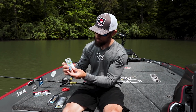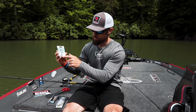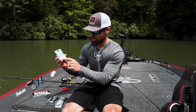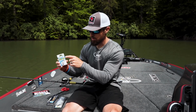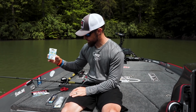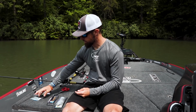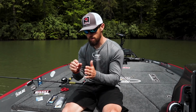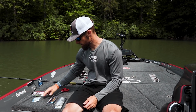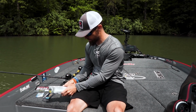And then these have just come out, the Gamakatsu Finesse Jig Head. Now, it is just a screw lock type, little Ned rig type jig head. It's a #1 size hook. This is a 16th ounce. They make a couple different sizes, and I'm gonna try put that on the old Ned bomb. We're gonna look at that under the water. You see how easy it rigs up with whatever you like to Ned rig. So we'll do that last, but I'm gonna go ahead and open up this Optimum Baits Boom Boom.